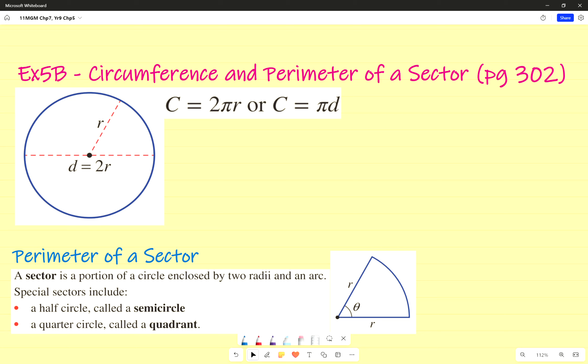The R of course stands for the radius, which is always half of the diameter. I've included both formulas here. You don't need to memorize both. Just one will do, because they're exactly the same thing. I like to just use this one because it's got R in it. The formula is C equals 2πR.